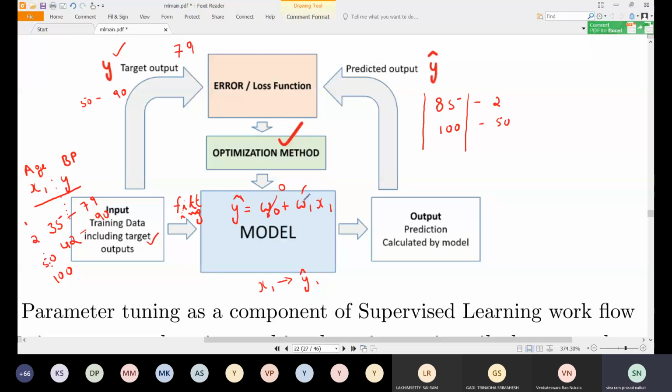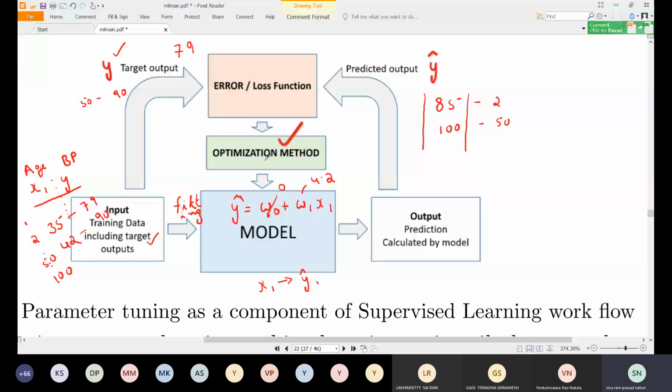Let us assume that whatever model we have fitted has weight W1 equal to, say, 4.2. So you found that for this model the loss is too much, or the cost is very high.